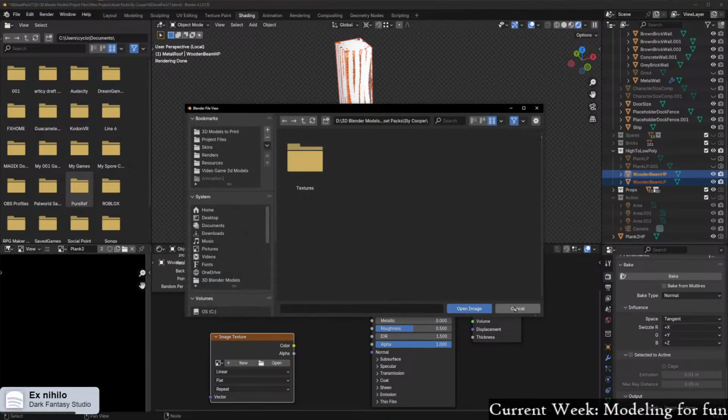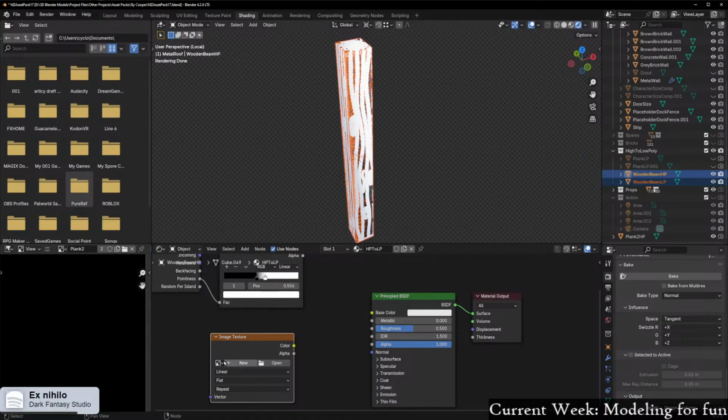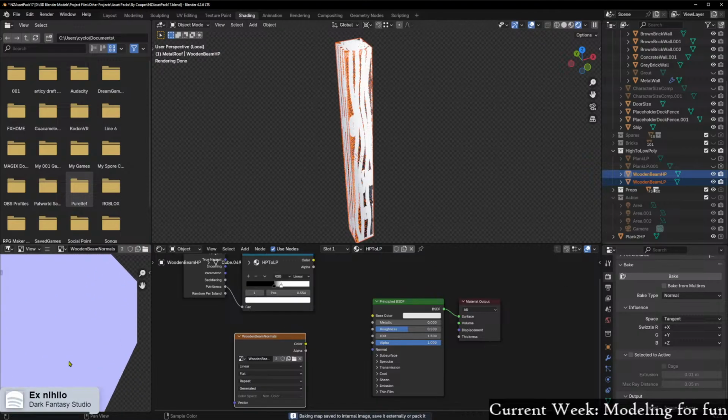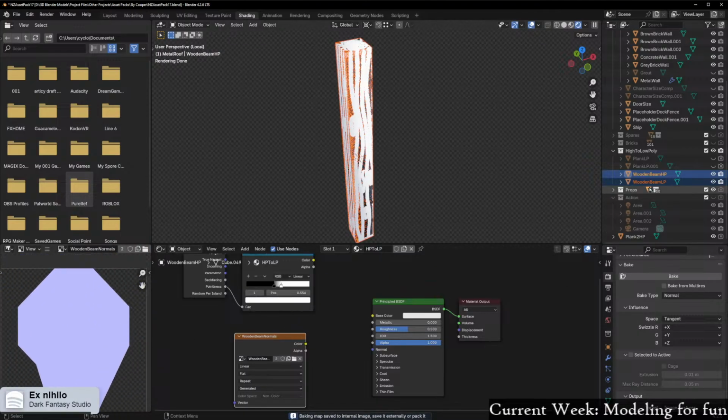Open. So wouldn't be normals. This is non-color data. Okay, that's a bit messier than I would have liked.